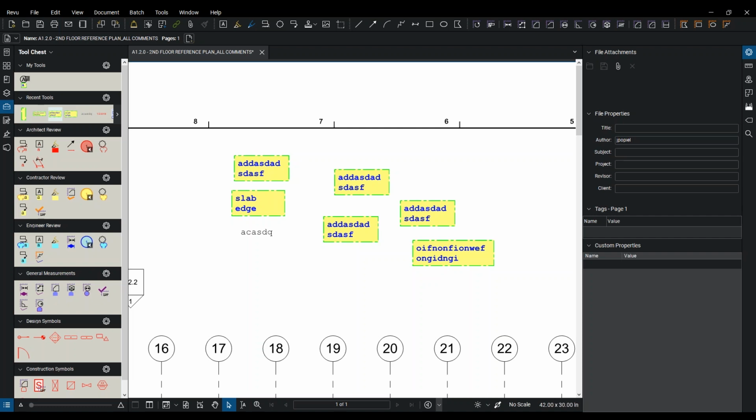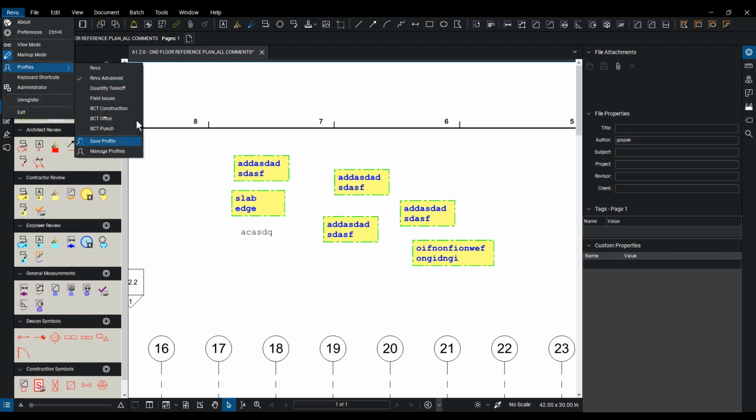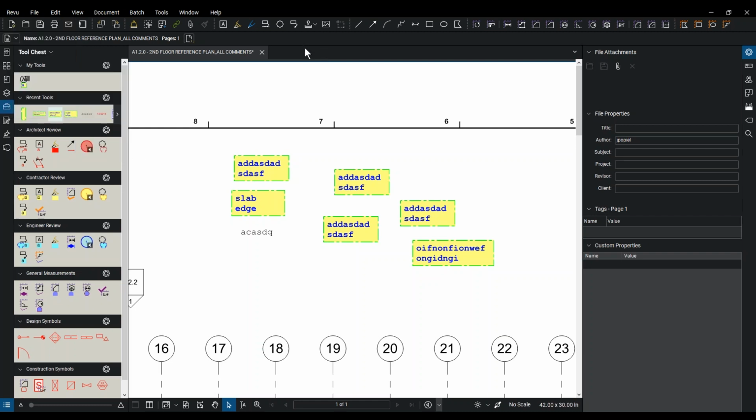There's a question about changing the interface to look like 2017 without customizing everything. You would have to customize it yourself. There is not a setting that Revu or Bluebeam have given you that would be a one-click, pick this profile, and you'd be at 2017. I have seen firms do that. The good news is once one person in the company does it, they could disseminate it out to everyone.